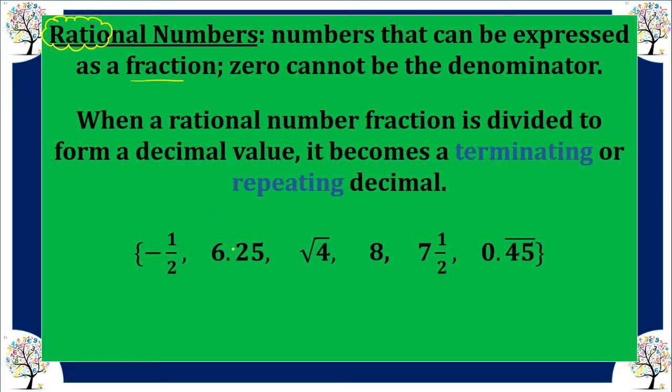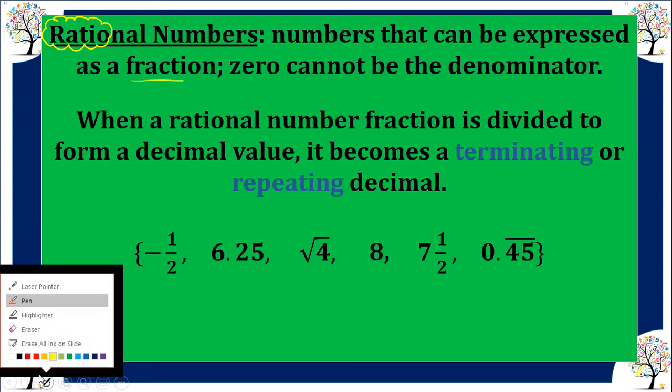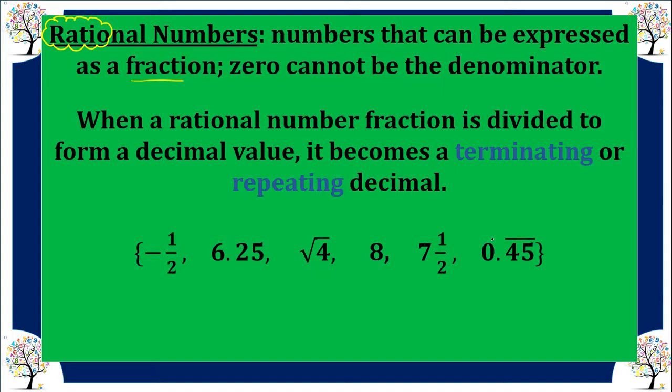Sometimes we're given an illustration as a decimal or a square root. And so you need to be able to identify if that is rational or not. So I'm going to go through each of these and tell you why it is rational. So all of these are examples of rational numbers. So obviously this is written as a fraction, so that is rational. If I read this properly, I say 6 and 25 hundredths, which is a fraction, therefore it's rational.